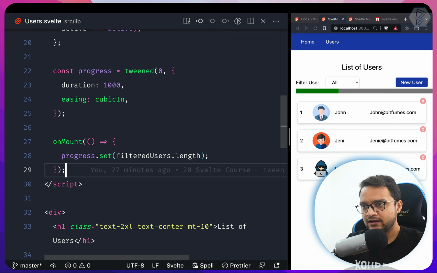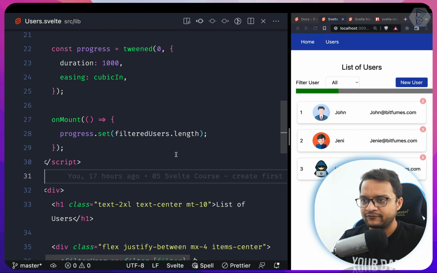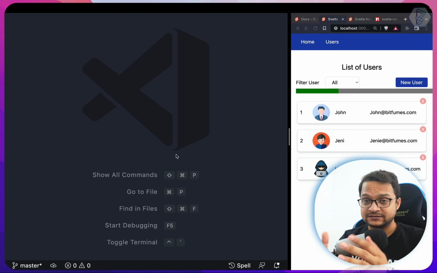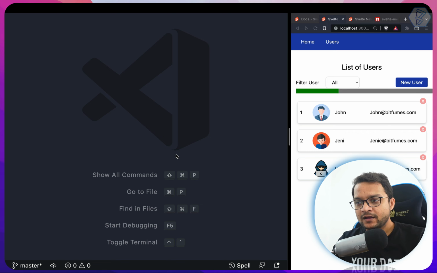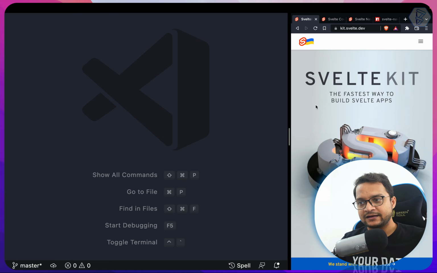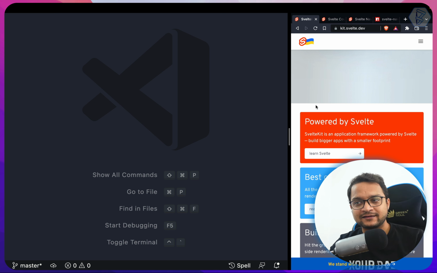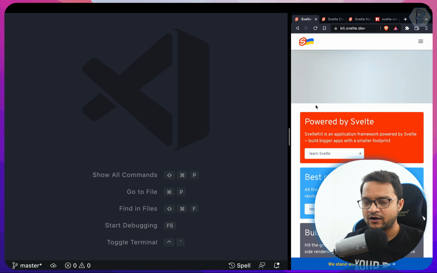Okay, that's great. So this is all about Svelte, and more things are there. We have tried some experimental thing, which is this routing, and if you want to go ahead of this Svelte, then you need to check out SvelteKit, and the next course is really on SvelteKit. Very soon you will see the SvelteKit video, just like this amazing course of 2 hours and 1.5 hours, on the Bitfumes YouTube channel.